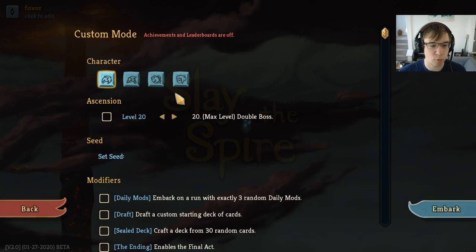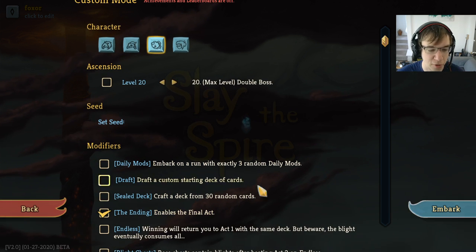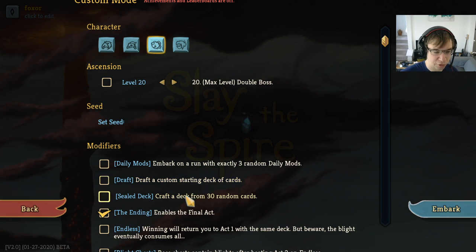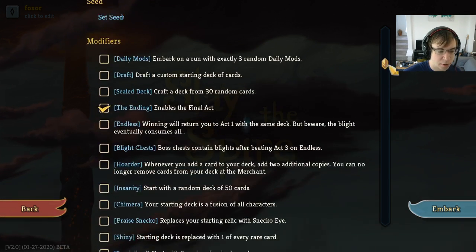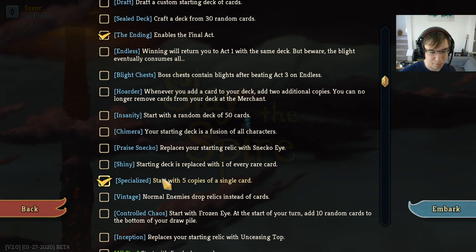So we're going to do custom versions. Still going to do A20. And we're going to add the ending to make sure it's sort of regular difficulty. And then we're not going to do draft or sealed deck or anything because those make the game easier. We're going to do Specialized. Yeah, Specialized makes your deck worse.